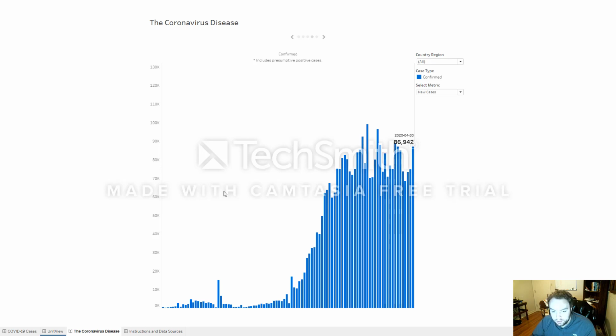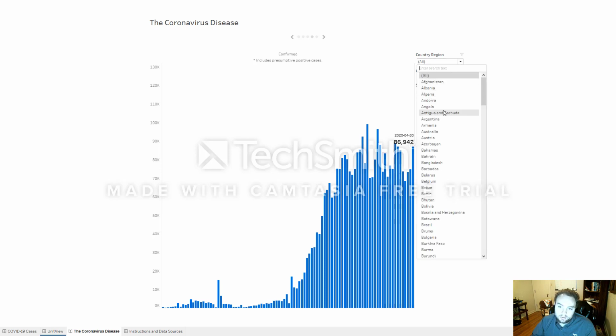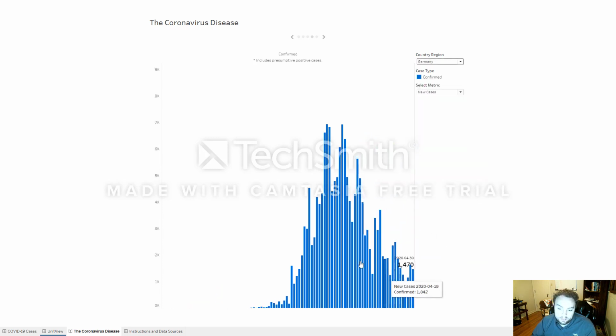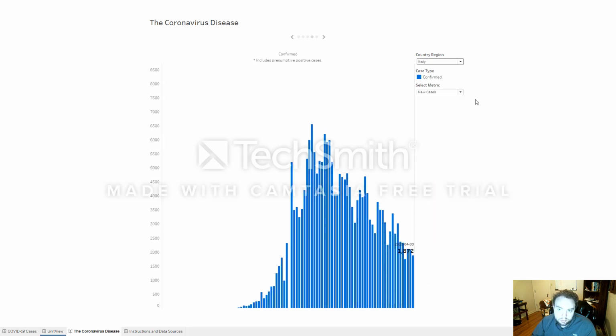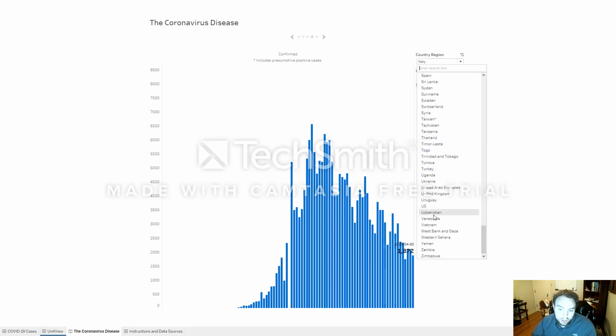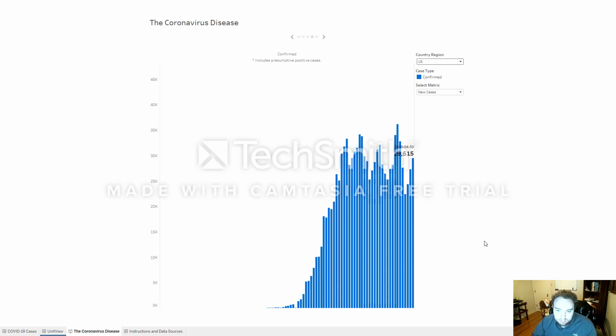As the spread continues, there wasn't a lot to flatten the curve in this instance, but you can see certain countries, such as Germany, where the number of cases has dwindled tremendously. Same case for Italy. The number of cases has just started to dwindle, but this is different for the United States, as we have a large population and there are so many different approaches to how people have decided to handle the spread of the disease. You can see that it has made a big impact on the new cases that come along.